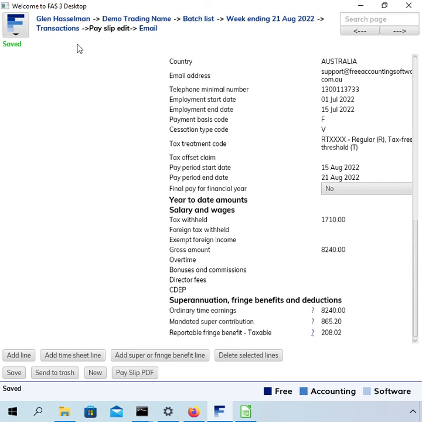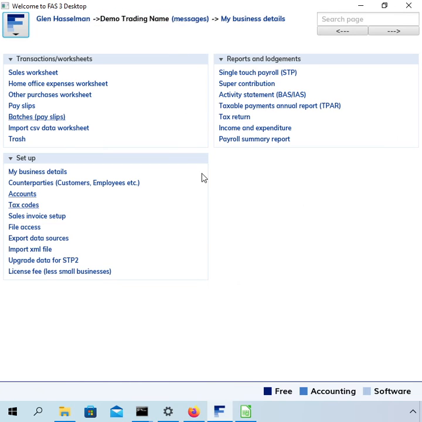Then you can obviously go and report this information to the ATO. I'm not going to walk through that process. I've done that in other videos. But what I do want to do is show you this $208 and how it appears in the income statement or income and expenditure report. So I'm using just a free local file rather than the hosted Basel hosted business. So we've got the income and expenditure report rather than the profit and loss and balance sheet.